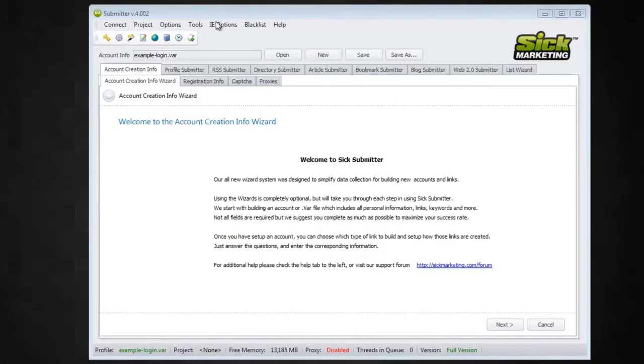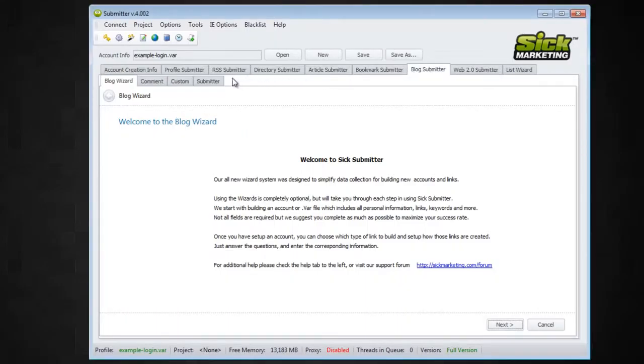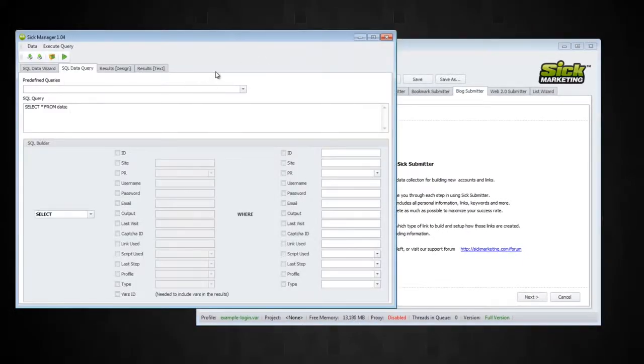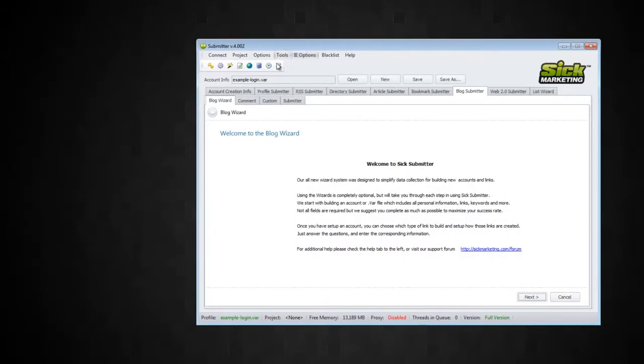This basically is the revamped version of SIG Submitter 3. It includes Web 2.0 Submitter, blog submitting, and also various other new things such as a MySQL database connection, so therefore all your details can be saved quite safely and securely into a MySQL database. The benefit of this is that you can also do queries to find specific results that you're wanting for either your clients or your main websites for your own purposes.